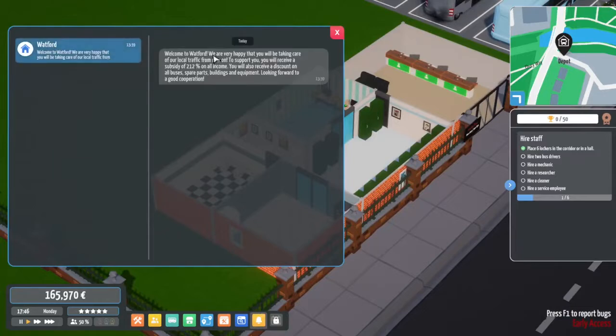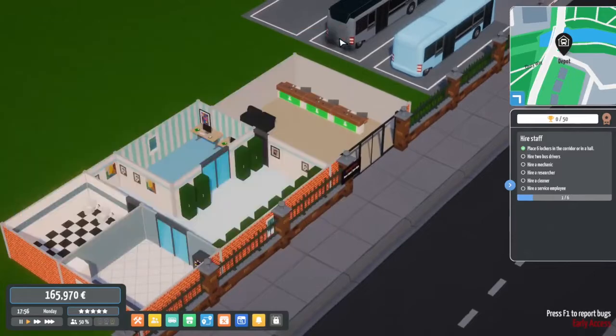Welcome to Watford. We are very happy that you'll be taking care of our local traffic from now on. You will receive a subsidy of 212% on all income. You also receive a discount on all buses, spare parts, buildings and equipment. Looking forward to good cooperation.